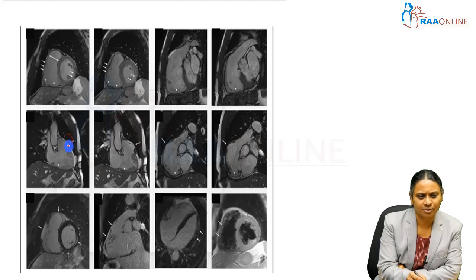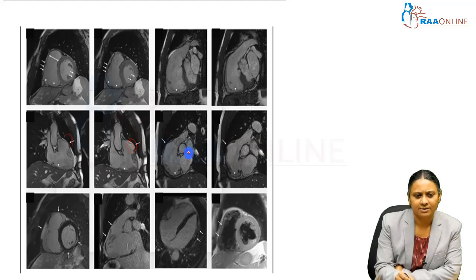So, outbulging or pouching of the RV, which can either be dyskinetic or aneurysmal, with or without thrombus, and here there is free wall thinning. You can see the free wall is thin here. This is the other view, short axis view, similar to the echo short axis view. There is bulging of the RV free wall. So, this is a very typical major criteria.